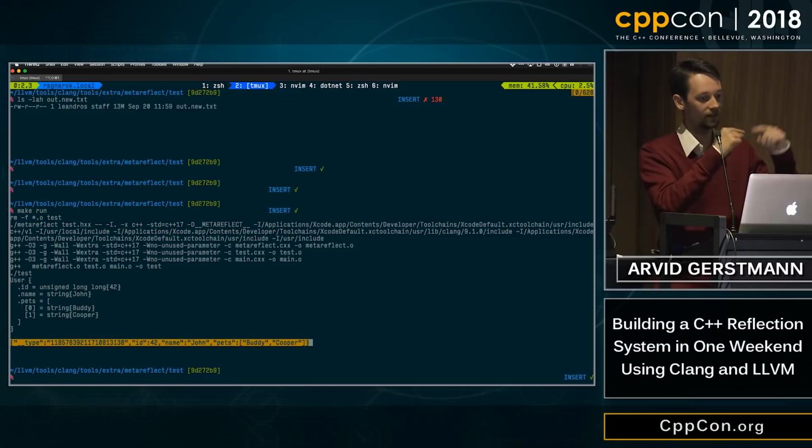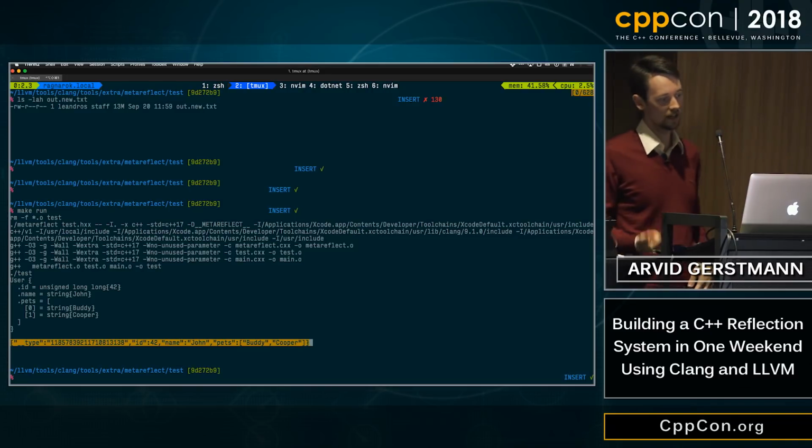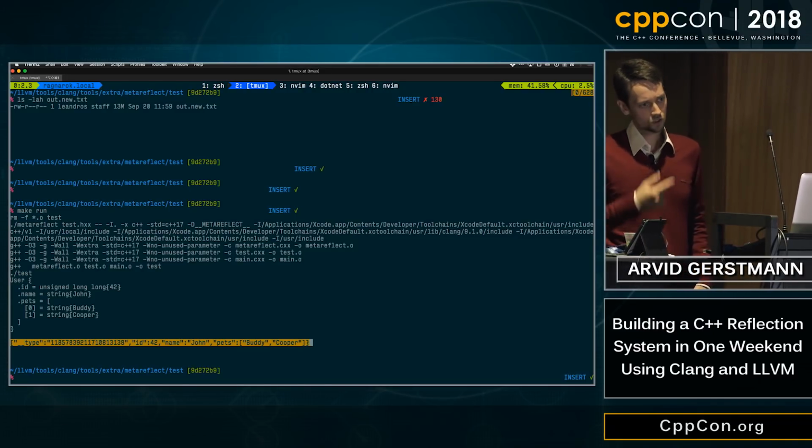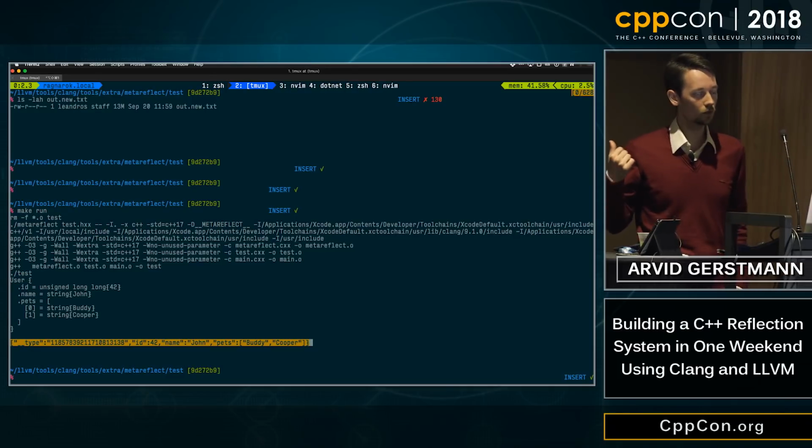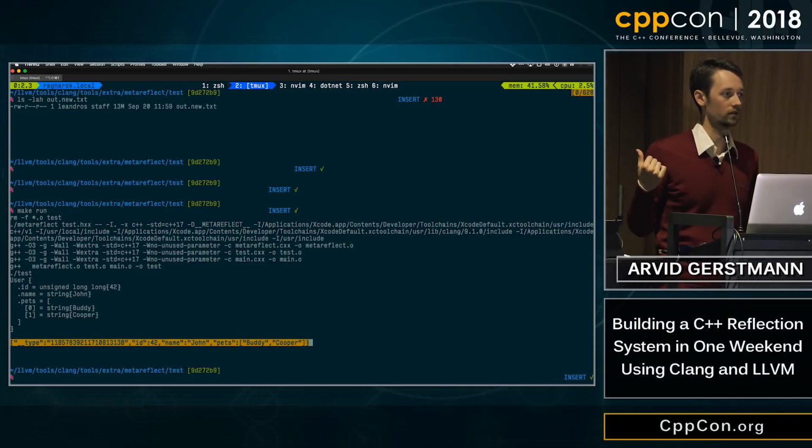But there's no versioning yet attached. But this shouldn't be too hard because we can make use of the annotations we've seen before. With the annotation, we can just say version equals 1.1 or 1.0 and emit that. Thank you. You're welcome.